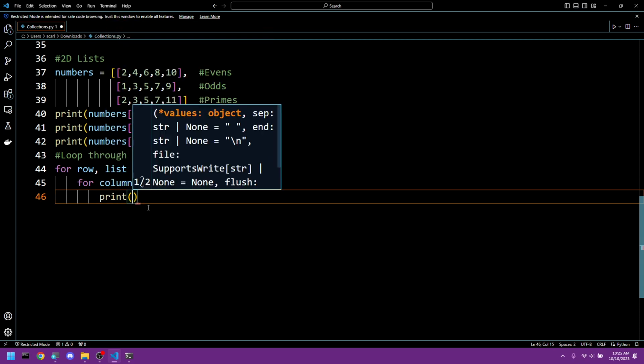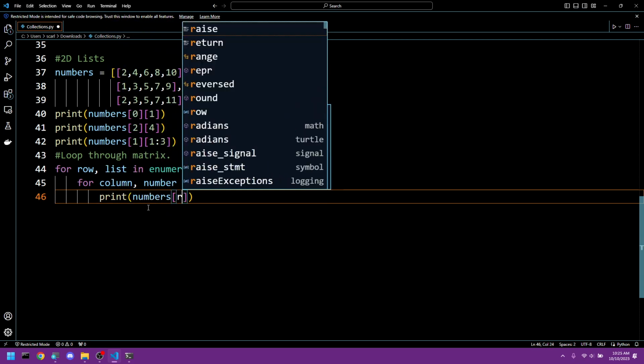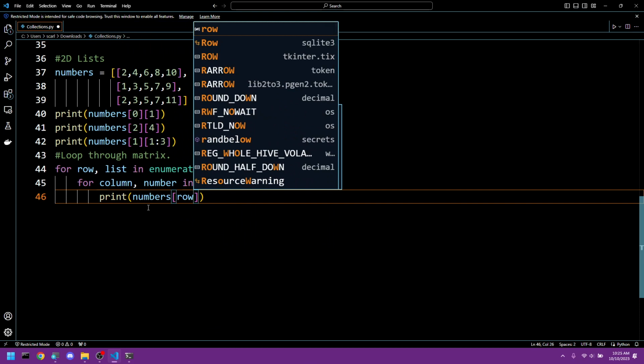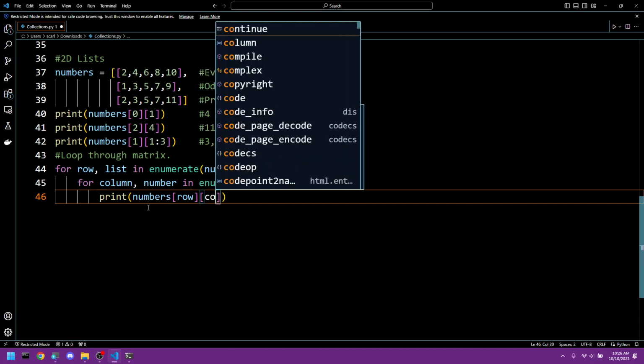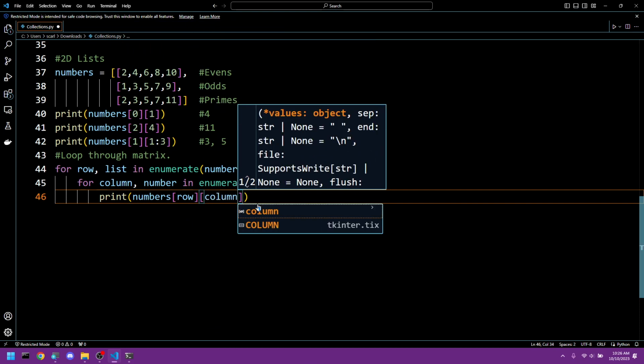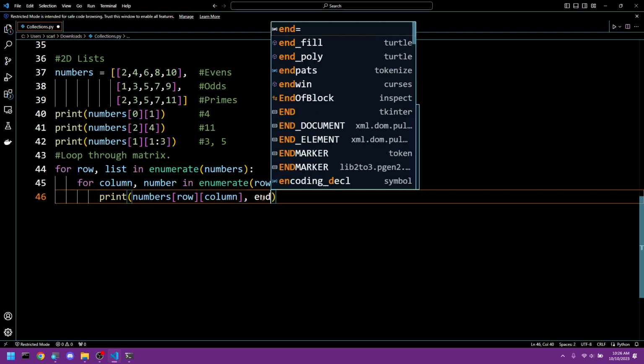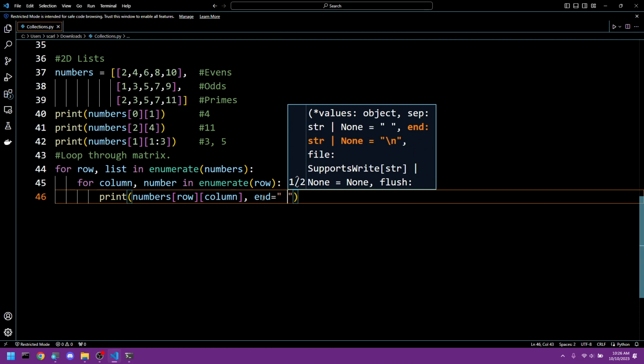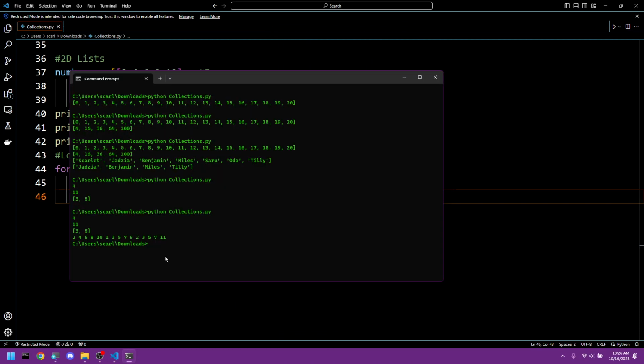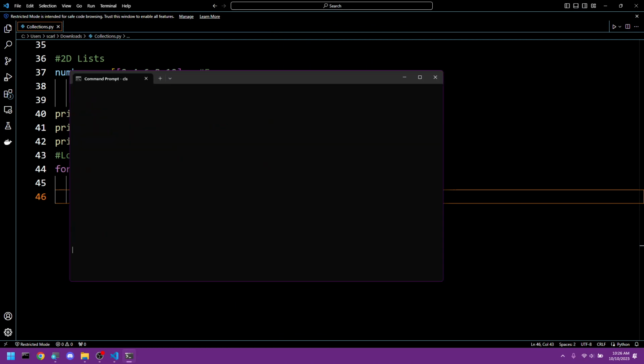So print numbers sub row sub column, and again we're going to end with a space. End equals space. And again, this is just the kind of process you can expect when you're trying to refine your code. So let's try this.